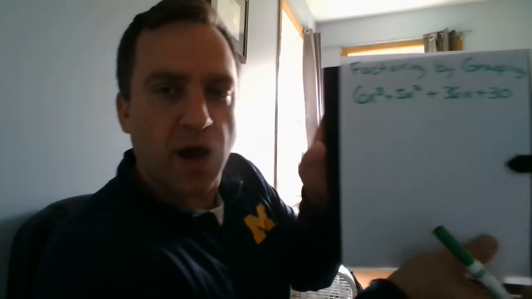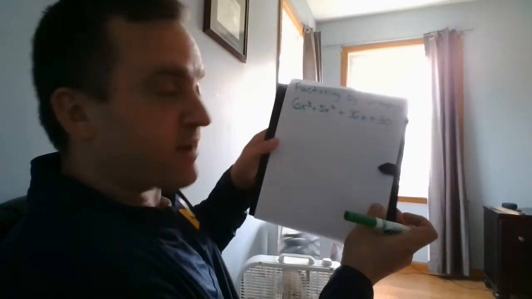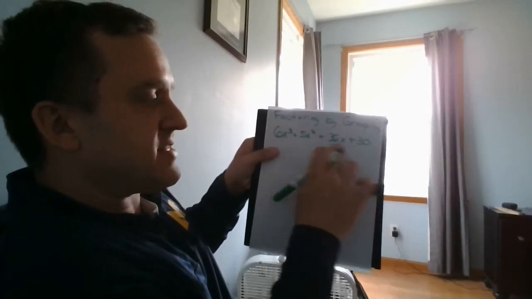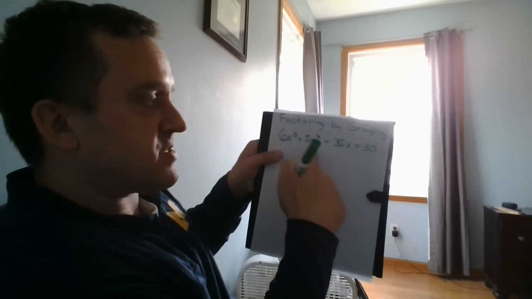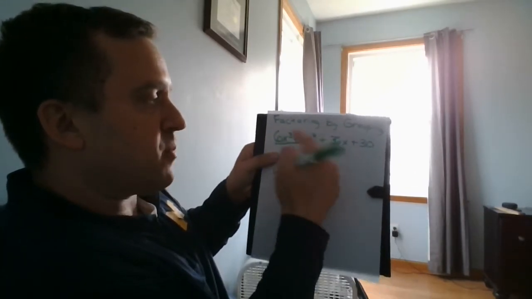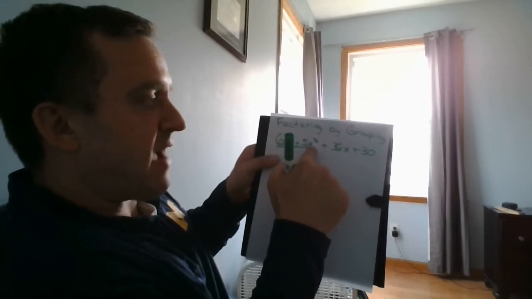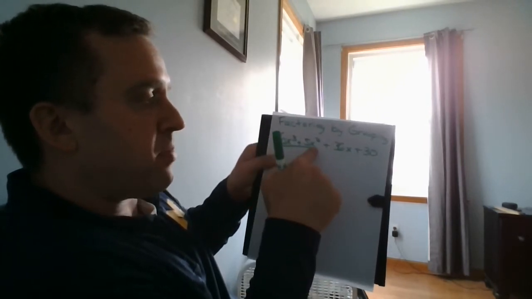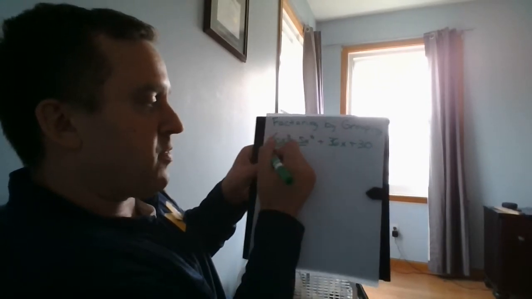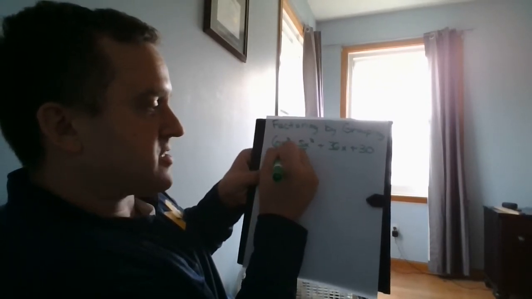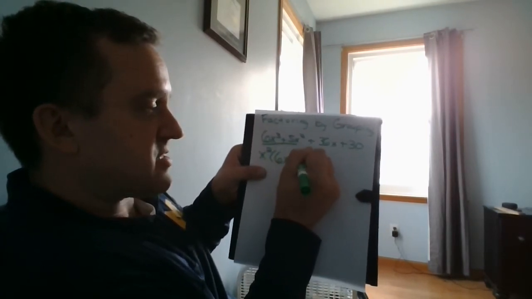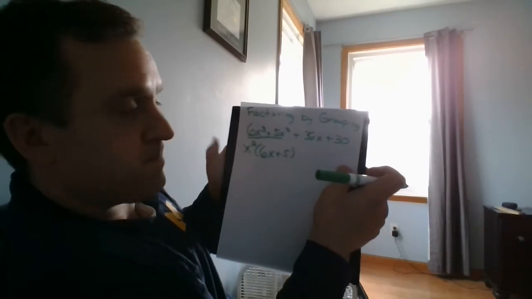So now we're going to look more deeply at factoring by grouping. To factor by grouping, I'm going to look at what I can take out of both terms to make them have a common term. If I try to group 6x cubed plus 5x squared, I could pull out no numbers, but I could pull out x squared from both and go x squared times 6x plus 5.